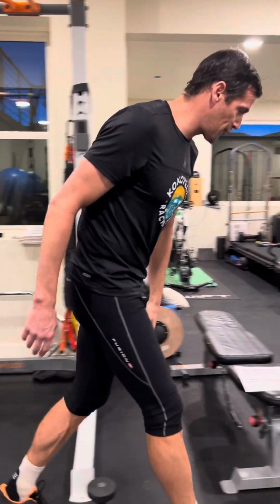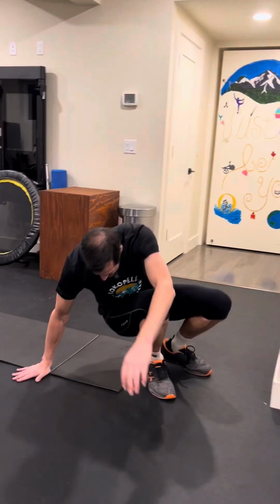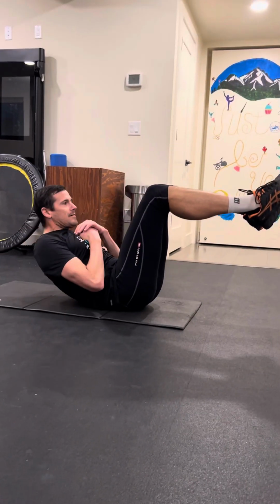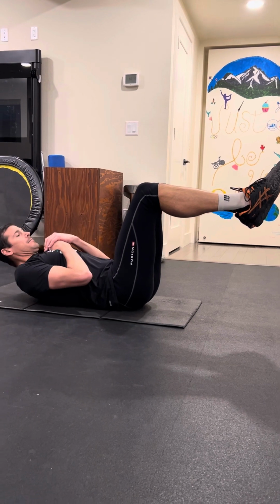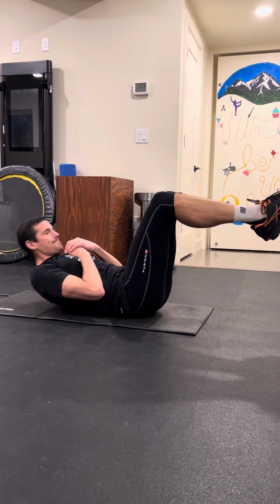Then you're gonna do 30 crunches over here on a mat. Knees elevated. And this is your crunch. Just a sit-up. And you'll alternate 30 calf raises, 30 crunches, continuous. So you're gonna go calf raises, crunches, calf raises, crunches, calf raises, crunches.